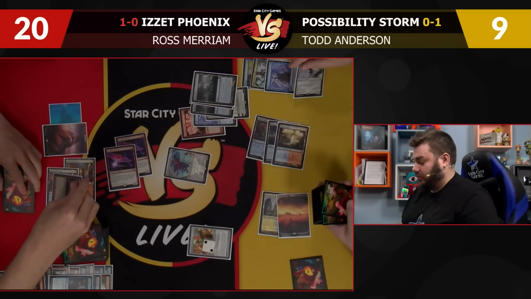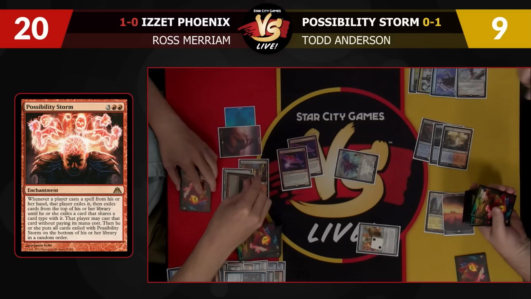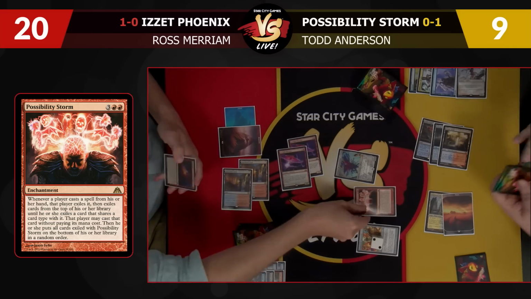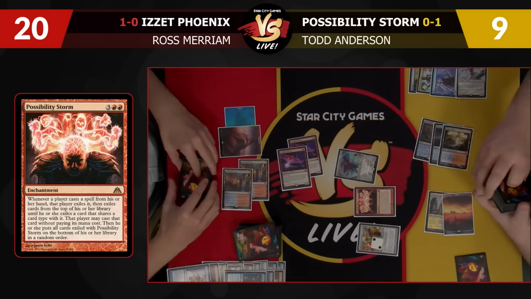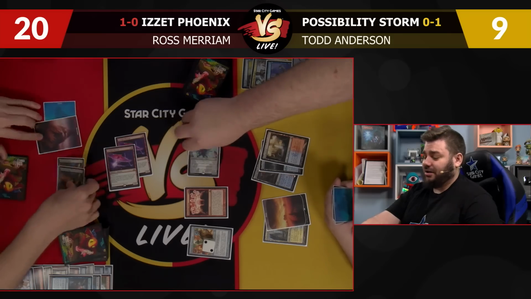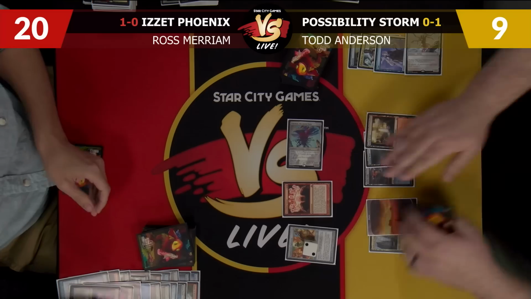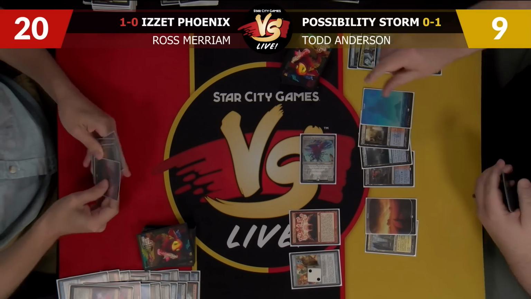Cast Emrakul trigger. Where do the cards go? Bottom, in a random order. Okay, so it's like Cascade. Yep. Trigger. My turn? Yep. Attack you for 15, trigger Annihilator 6. I am at 5. Go.